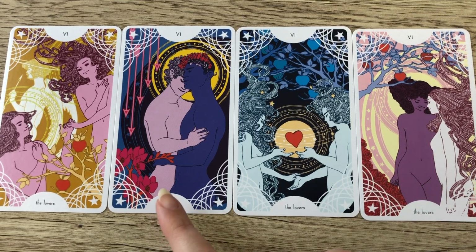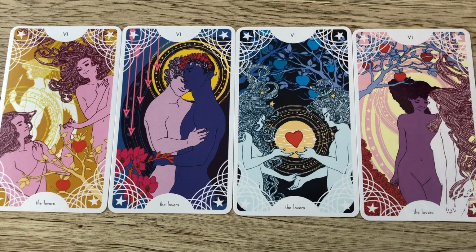All of them but this one have some hint that we are in a garden with the trees, with the fruit. I like that all of them feel quite tender in their own ways. They all feel like healthy, balanced relationships. They feel like partnerships. They're all really lovely, and I'd be quite happy to read with any of them. I'm sure some people would switch the card out depending on which might fit best the person they're reading for.